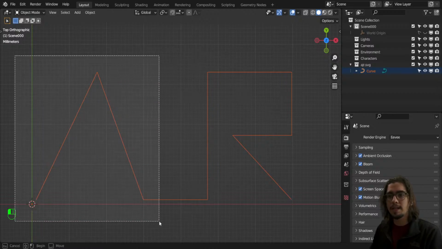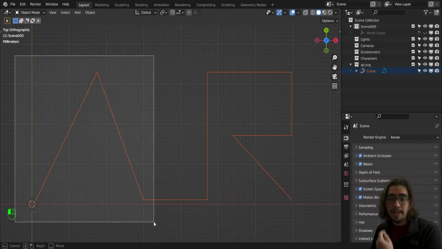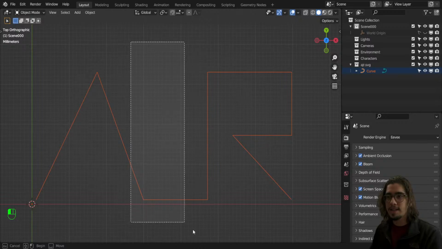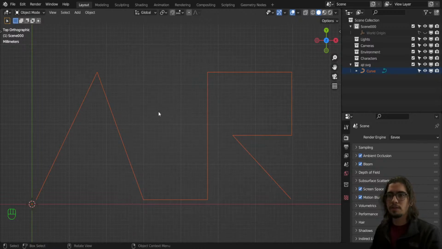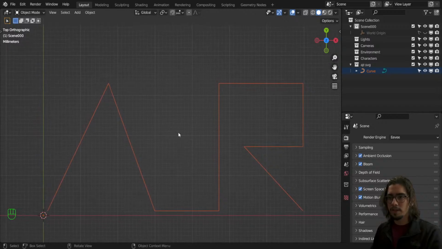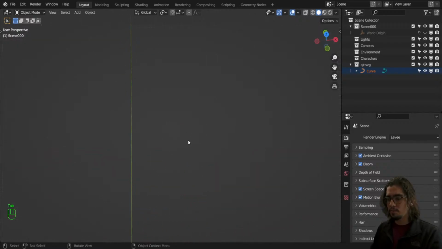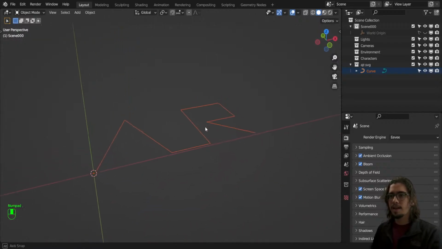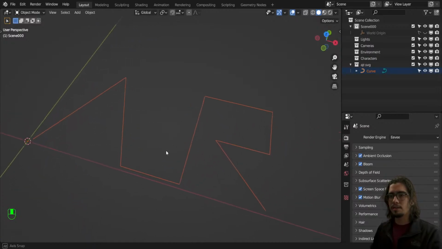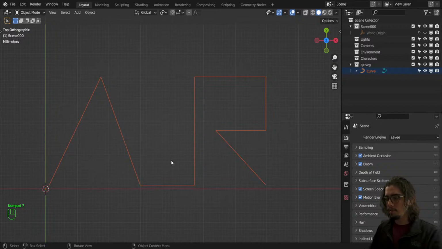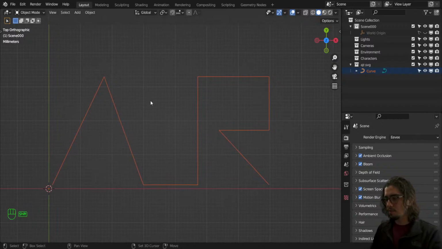If you don't know already, it's a logo of my initials. This is the letter A in my name, the letter J in my name, and the letter R. This logo was made by a dear friend of mine, Luke Jackson, who made it for me a couple of years ago at my request to make something clean and simple. And he nailed it. So Luke, if you're watching, appreciate you and thanks for this. And today we're going to be animating this in Blender, just as you saw at the beginning of the scene. Or maybe we'll be taking it a different route.